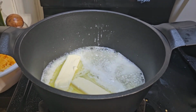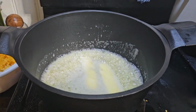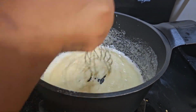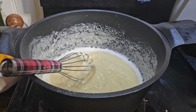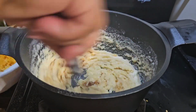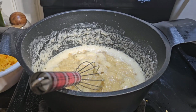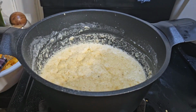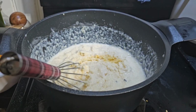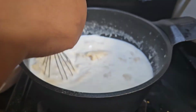So here I'm starting to cook on the stove top, and I'm starting with my bechamel or my white sauce. And because it was a lot of mac and cheese, I used 2 sticks of butter, 1 cup of flour, and we'll use about 8 cups of milk because we want it to be almost liquid. And then I have my grated cheese. This is just cheddar cheese, sharp cheddar, and some marble cheese that I will add into this sauce so that it melts before I add into my mac and cheese.